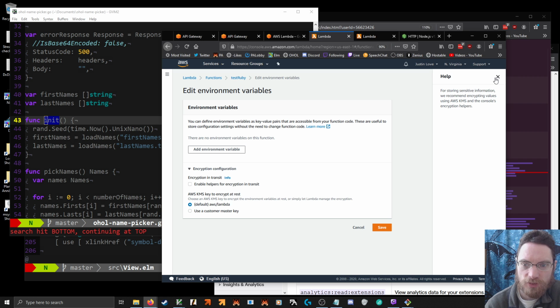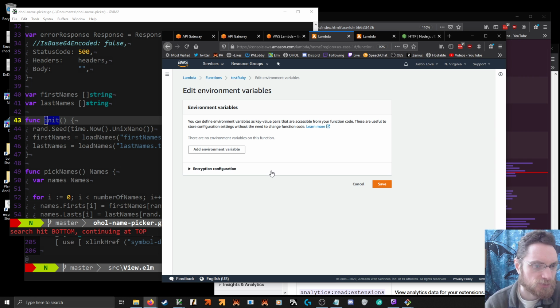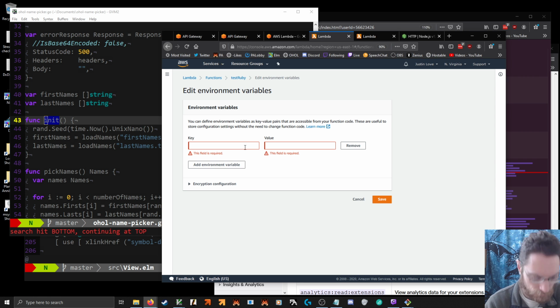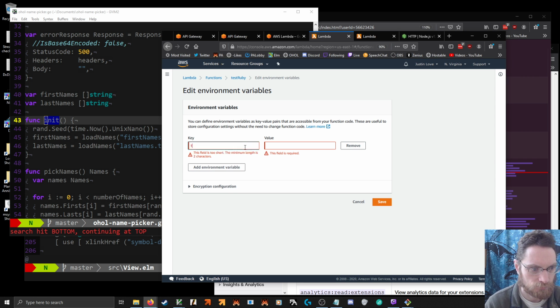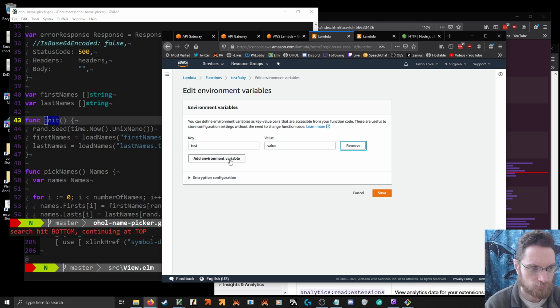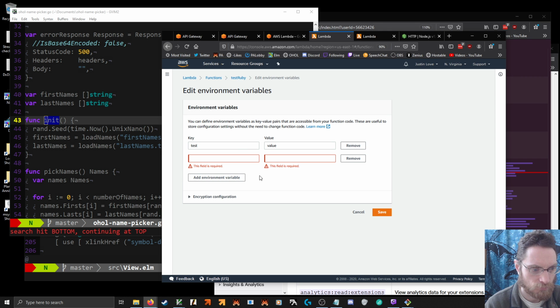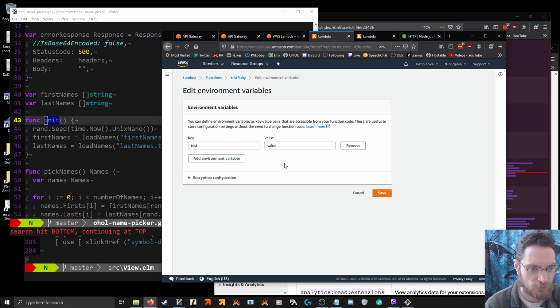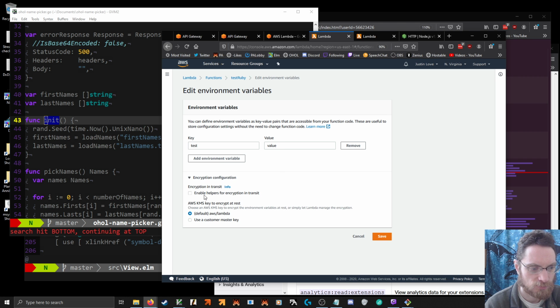Console's encryption helpers. We're going to have to get it working first. Nope, that was there. So these are crypt in transit.